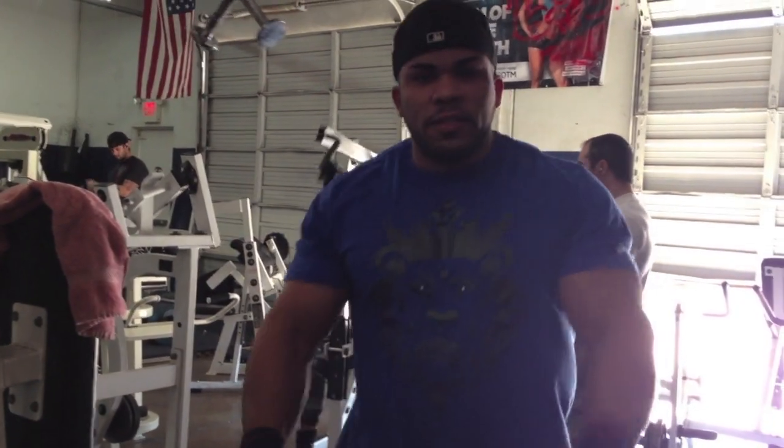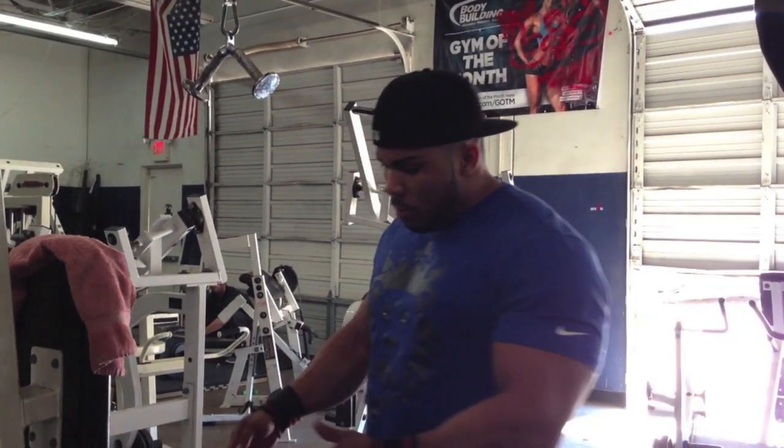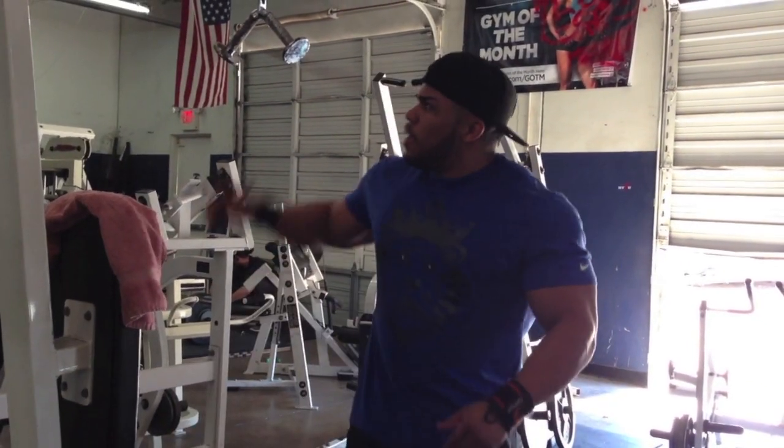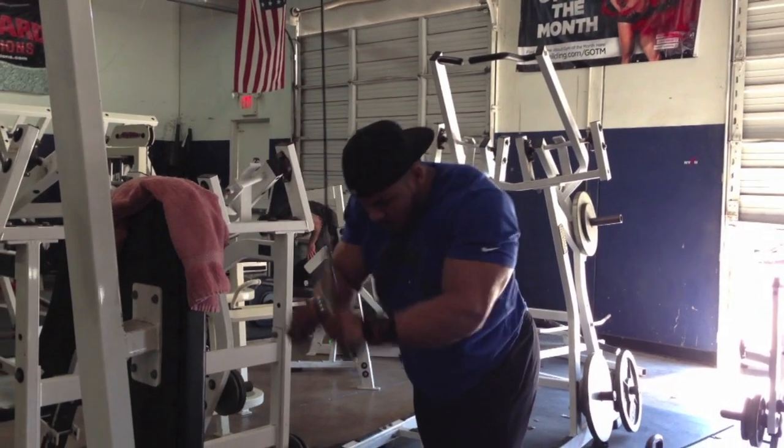Watching the clock over there, 45 seconds, and we're gonna keep rolling again. All right, we just completed 5 sets. My arms are feeling pretty damn pumped. I went up a little bit. I started off at 79 and 80 pounds. It's hurting. We have to just get it done, get it finished, move on to the next.